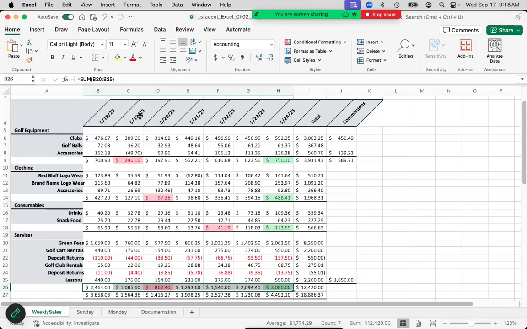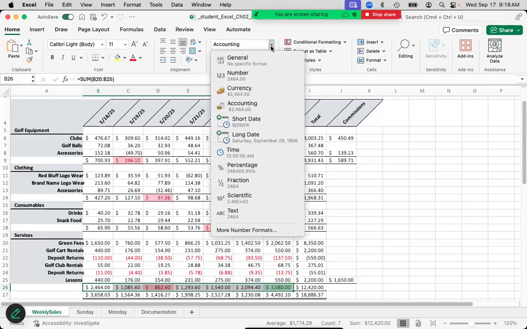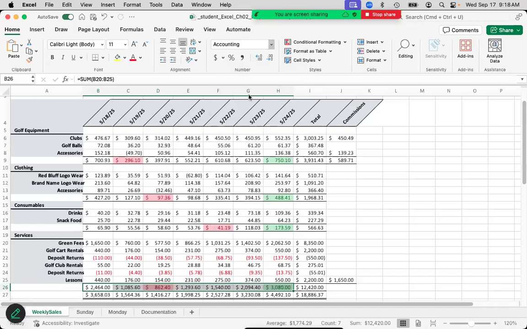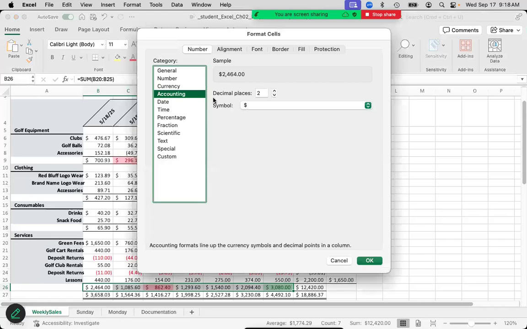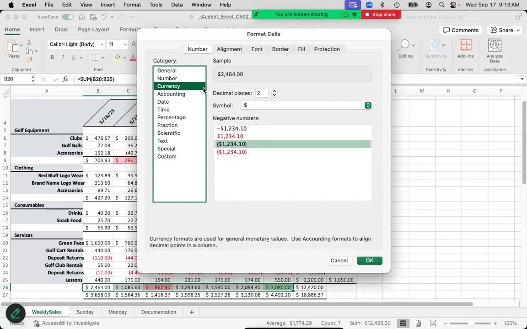One of the other things that you'll have noticed is when we choose the accounting style or comma style, one of the issues that we have associated with that type of styling, and you don't need to do this, I just want to pull up the styling, you'll notice that I don't have the same options for what negative numbers look like the same way I would with currency or number.